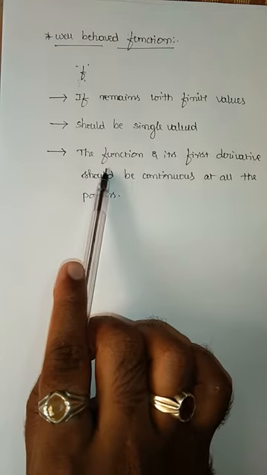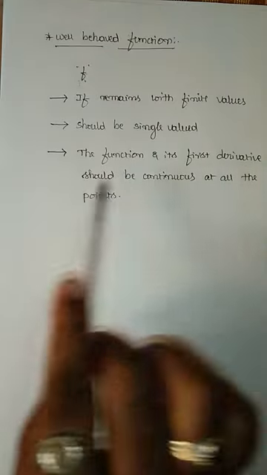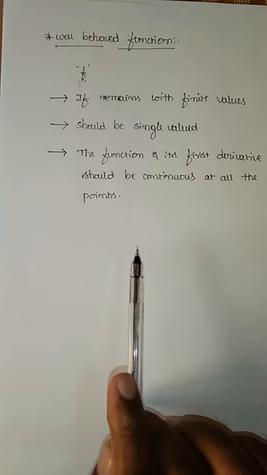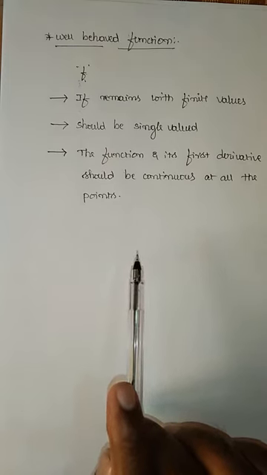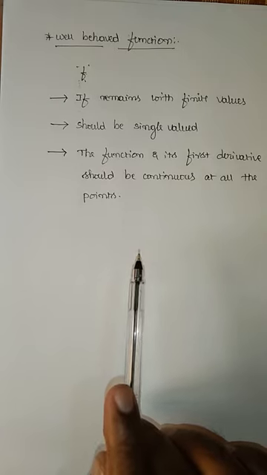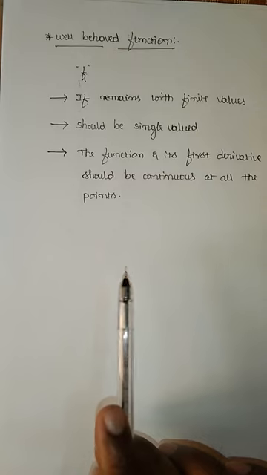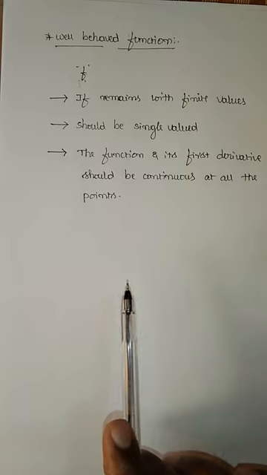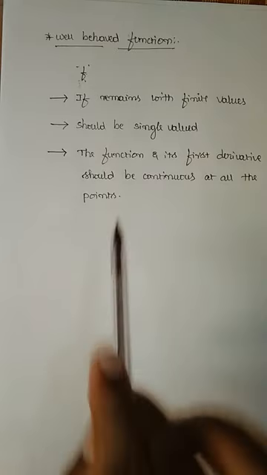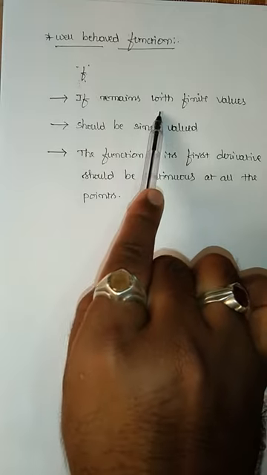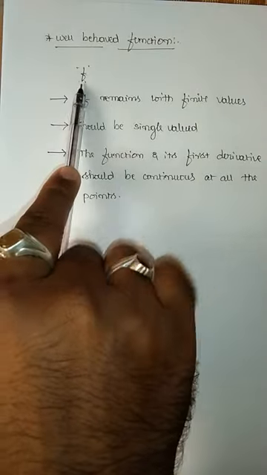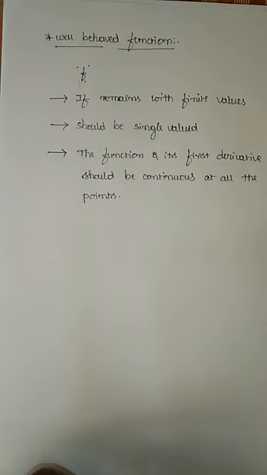And the third and the most important condition is the function and its first derivative should be continuous at all the points in the space specified for the system. That is, they must not change abruptly at any point for a slight change in coordinate. Then the function and its first derivative will be considered continuous. This condition actually comes to get a single valued function as well for the finite values. These three are actually the interrelated conditions for a given function so as to consider it a well-behaved function.